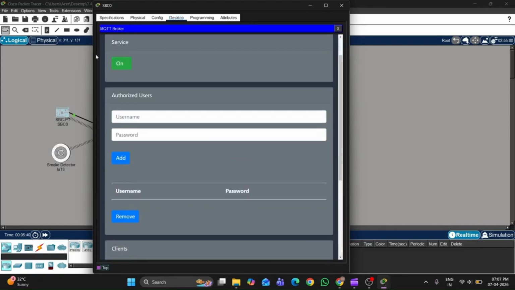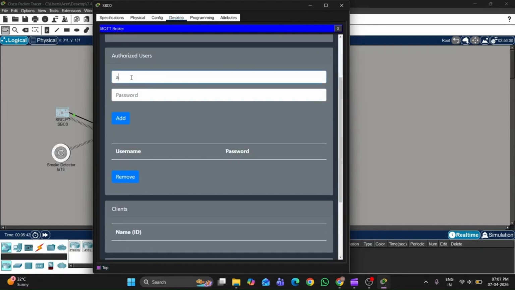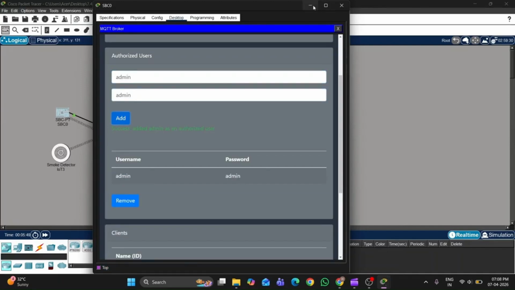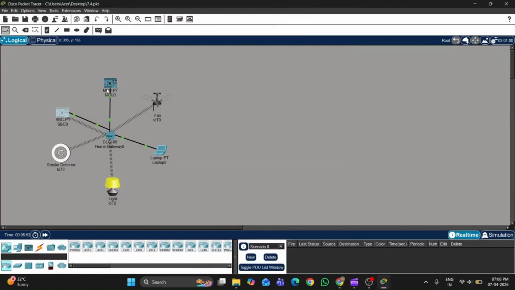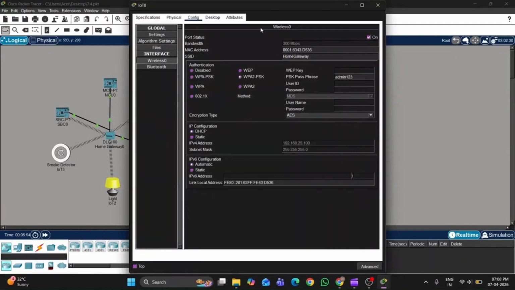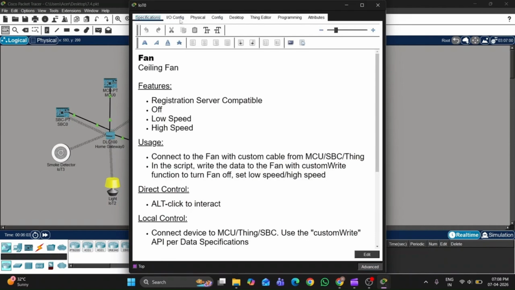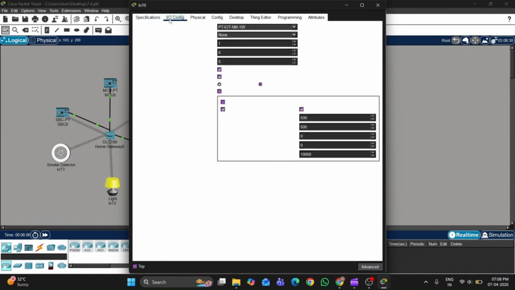Open it and make sure it's on. You can even add a username and password. It's completely optional. And make sure it's running. Do not close the window, and then go to plan, and then after coming here, go to advanced. After advanced, go to IO input output config, and you need to check this checkbox here, the second one. You'll get this new desktop tab when you check this.